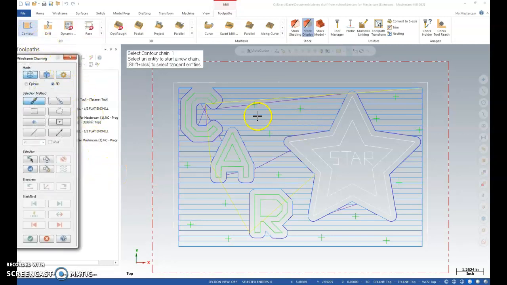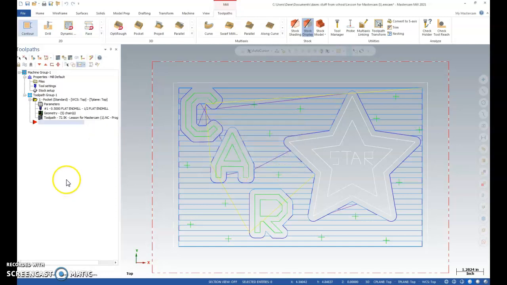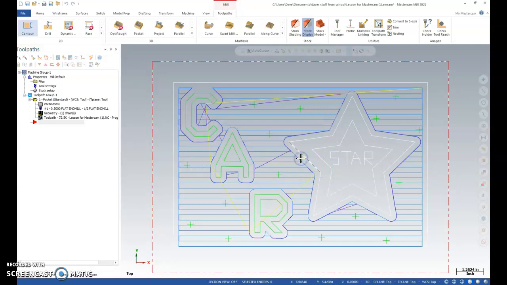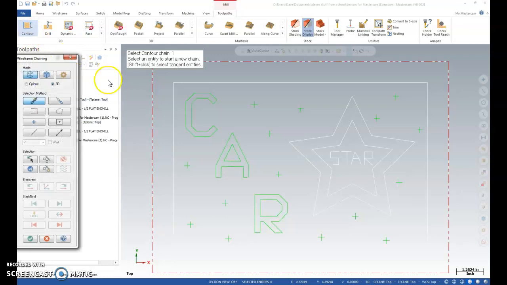So I don't like all these wavy lines here, so I'm actually going to close this back down. I should have shown you that. No, I don't want to keep this operation. This is right here. So these lines are the toolpath lines. I'd like to get rid of them, so I'm going to click there. Oh, so okay. I have to select this, and then I can do it. Great. Now they're gone. It's still easier to see my screen. All right. I'm going to go back to contour, and I'm going to click here for this one.